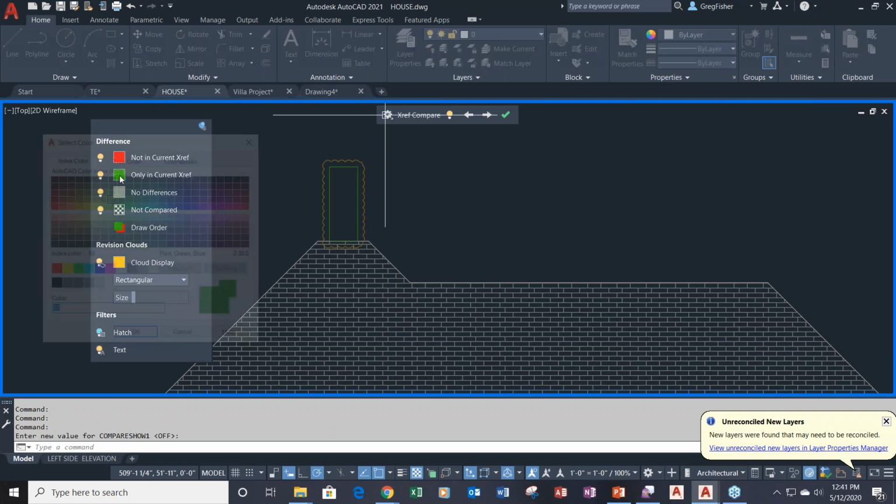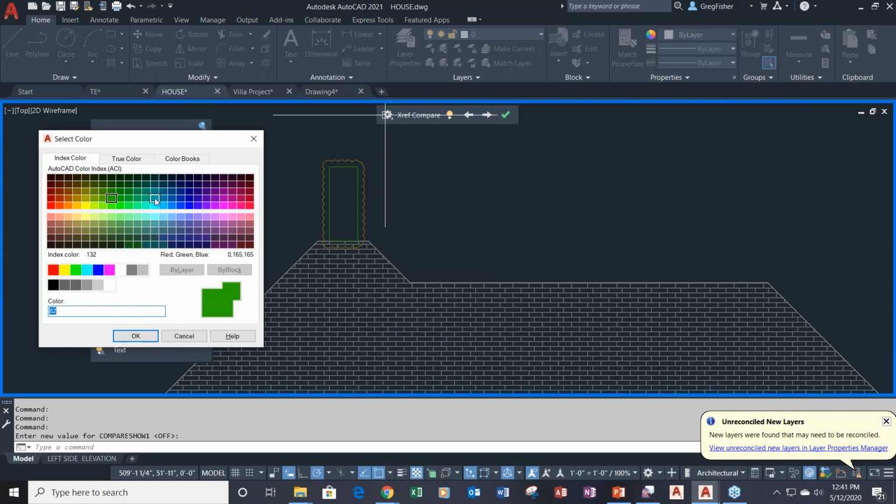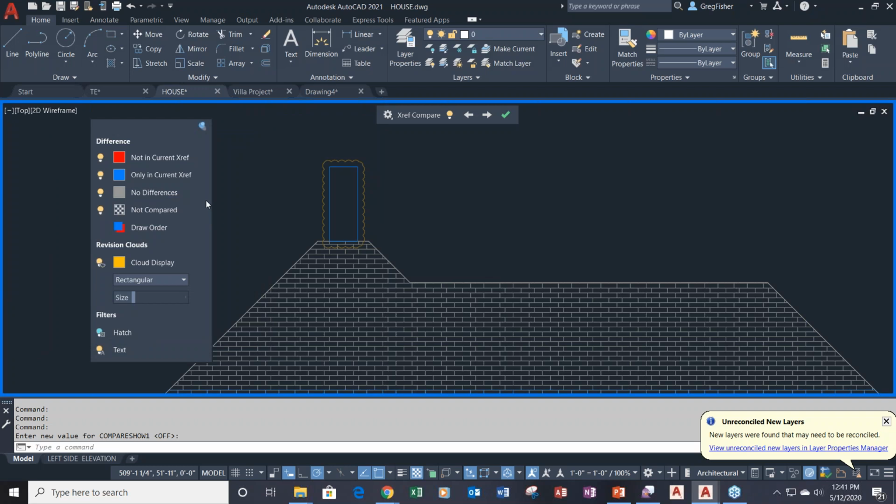If I wanted to change the color, obviously, I could change the color as well. If it's gray, then there's no differences. Like I said, this particular palette is no different than your drawing compare from release 2020 or the DWG history compare when you run that as far as AutoCAD 2021 is concerned.